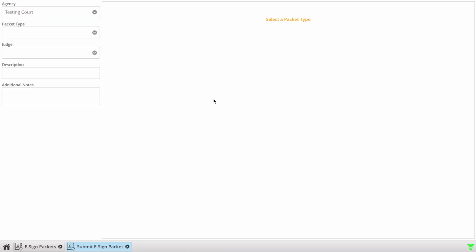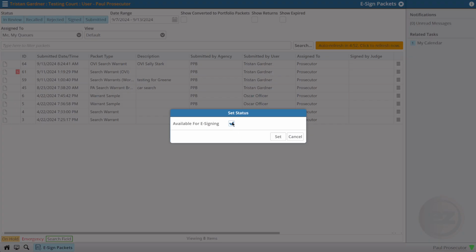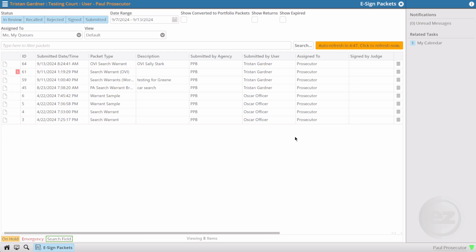So the prosecutor is going to get notified via text, email, and or voice call. And so we'll jump over to our prosecutors tab. Here we are, right here. So this is the prosecutor's queue. Now they got notified in the system because they said, hey, I am available for e-signing. So they got a text, email, and or phone call to let them know that a warrant is in here. And those notifications can be customized and provide additional context about the warrant, such as who submitted it, the description, the type of warrant, what agency, time, so on and so forth. Let's take a look at that in just a few minutes.